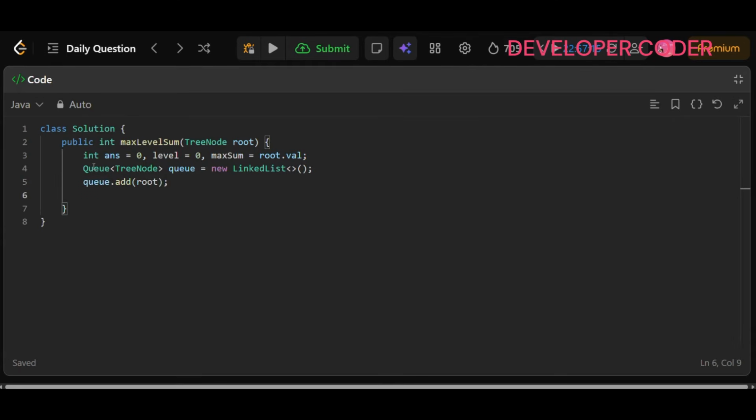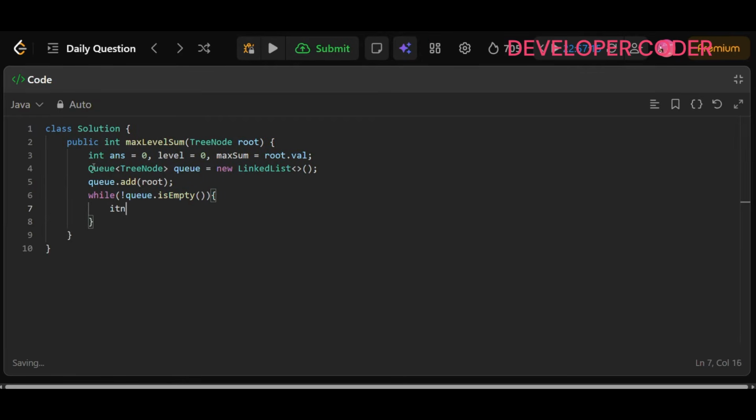This is done. Then I have to simply run one while loop while my queue is not empty. Now in this, first find out the size of this. Int size is equal to q dot size.